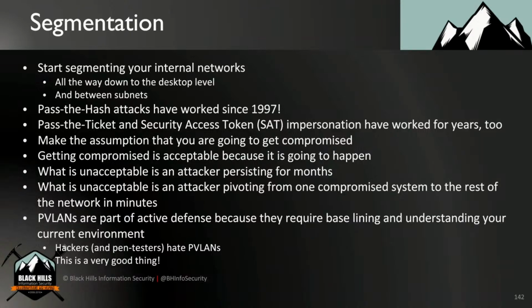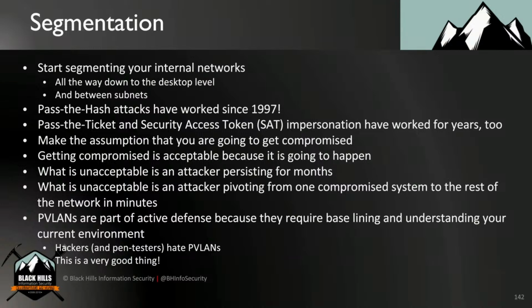All right, so you are going to get compromised. What's really hard for people to get in their heads is that this is acceptable. It has to be. You have to come to grips that you are going to be compromised at some point, and you need to build your architecture and your structure accordingly. What is unacceptable is an attacker dwelling for months, right? What is unacceptable is an attacker pivoting from one compromised system to the rest of the environment in a matter of minutes. Those two things are absolutely unacceptable in your environment today.